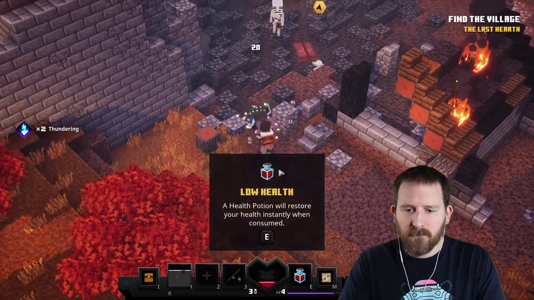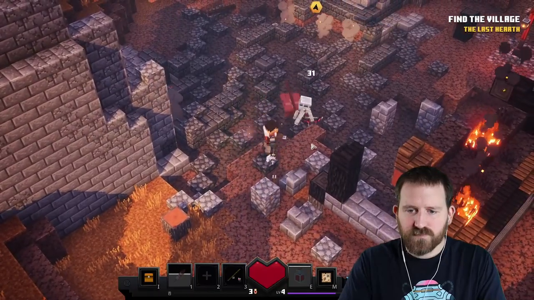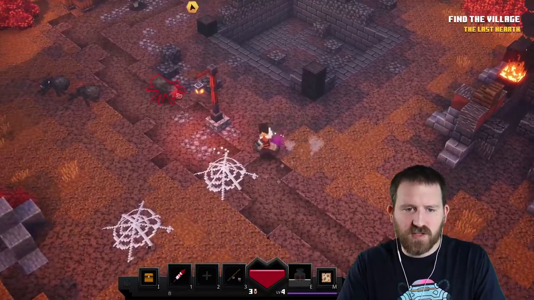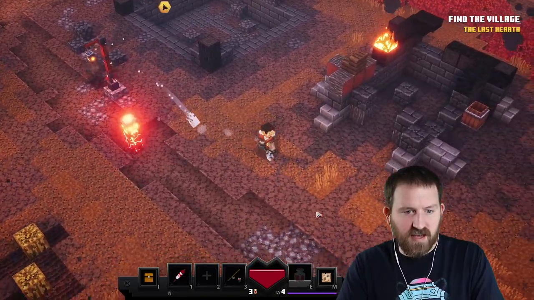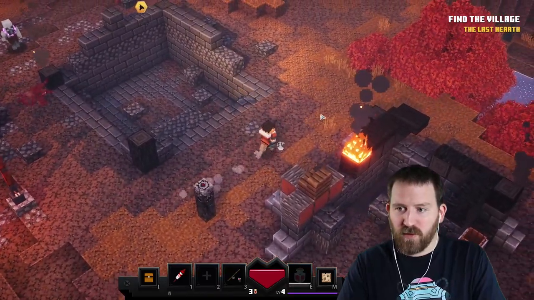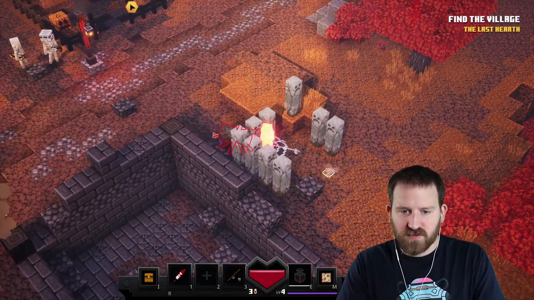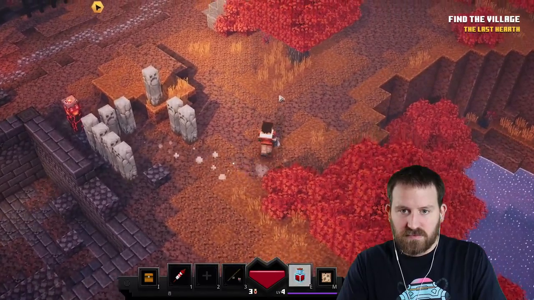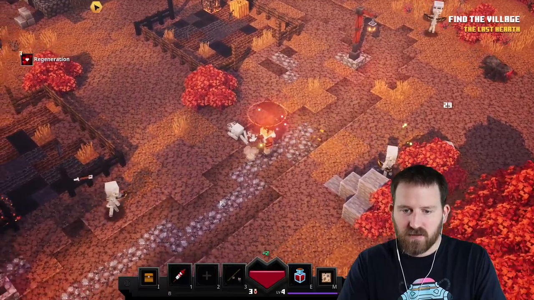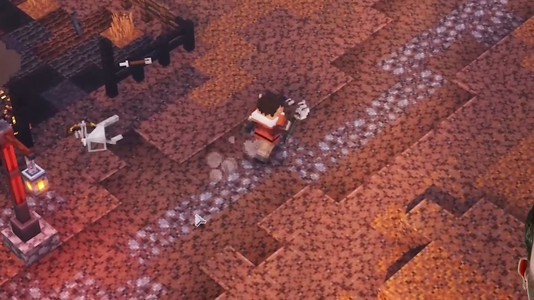Ooh, get out of there, dude. Low health. Okay, I'll do it. I didn't really want to waste that, but they shoot exploding webs. What is that? Whoa. Oh jeez. Okay, it's getting intense here. Give me that apple. Dude, look at the arrows sticking out of me. No!